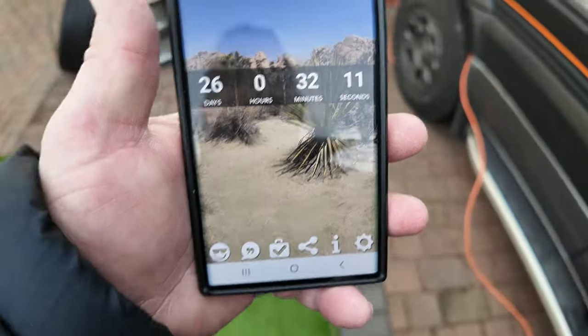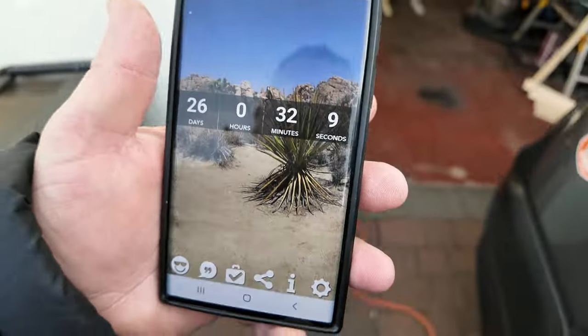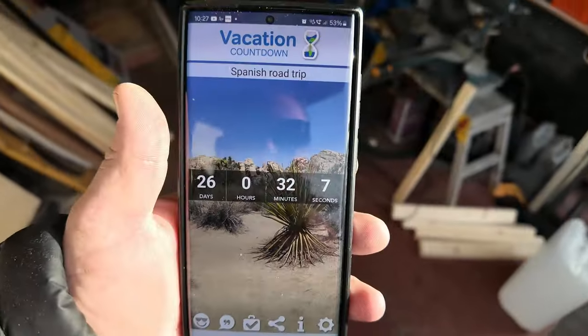Look at that. In 26 days and 32 minutes we will have set off.